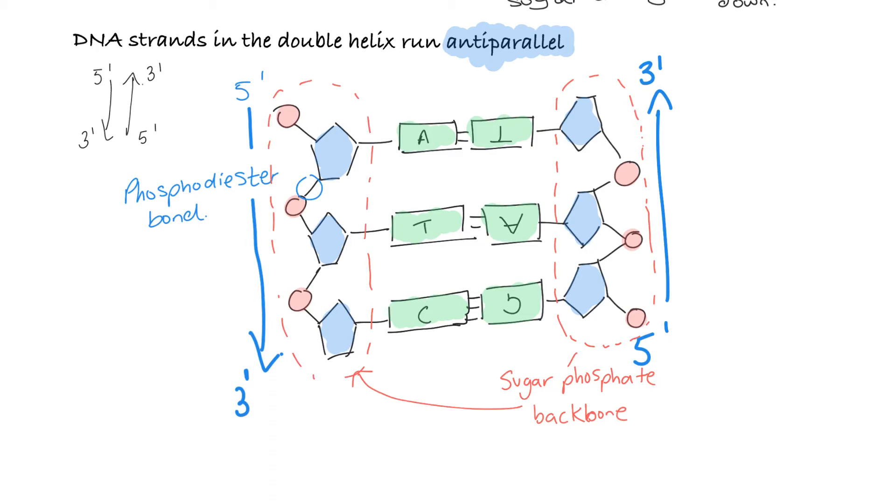So we can see here that both strands run 5' to 3' but one is upside down in comparison to the other. We call this anti-parallel. Just take a minute to take a note where each of the phosphodiester bonds are and also notice the numbers of hydrogen bonds. So two hydrogen bonds between thymine and adenine and three hydrogen bonds between cytosine and guanine which we touched on earlier on.